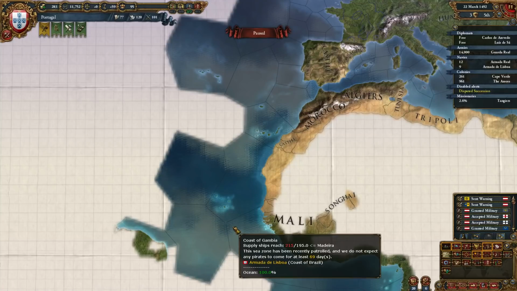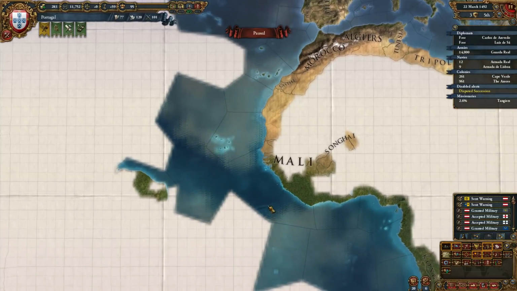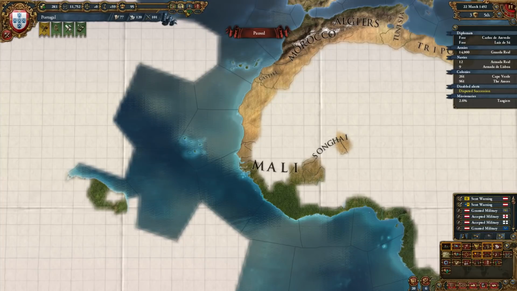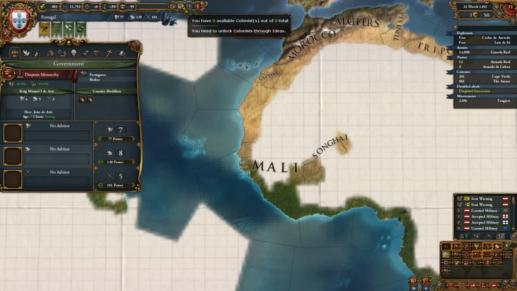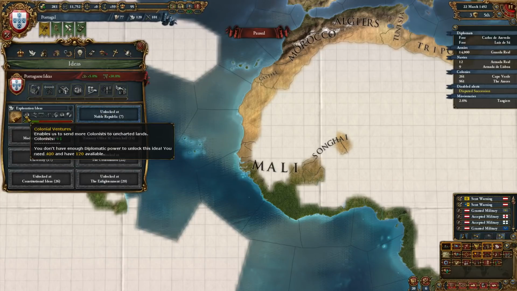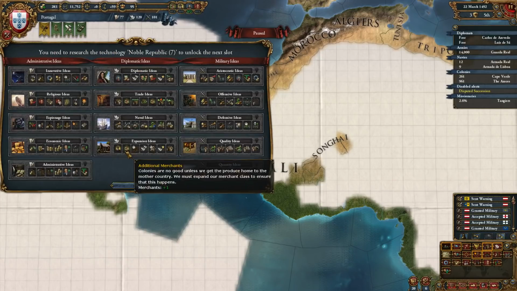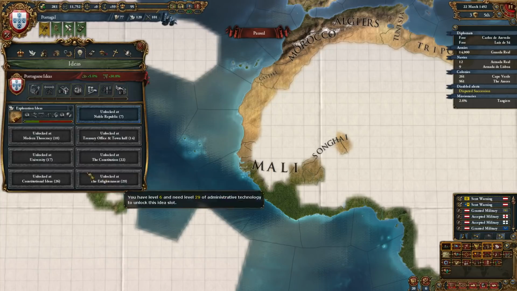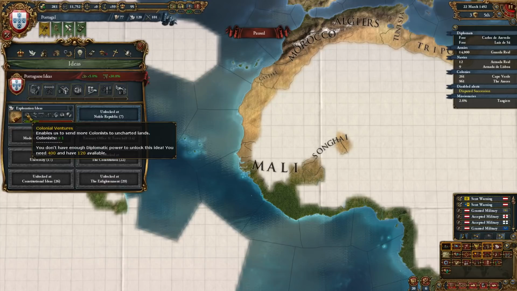Let's talk about how colonization works in EU4. In order to be able to even consider colonization, you have to have a colonist. In order to get a colonist, you have to unlock that through ideas. The ideas that give you colonization ability are going to be expansion ideas or exploration ideas.